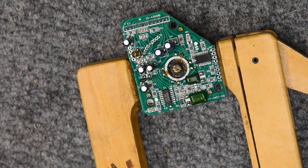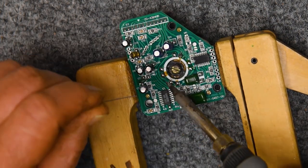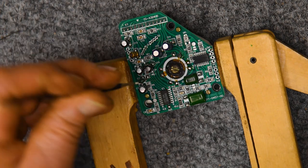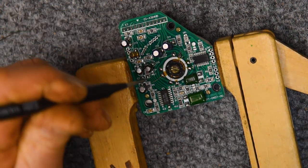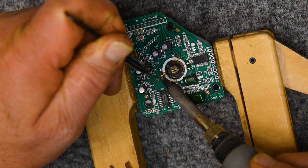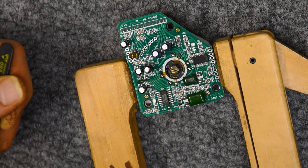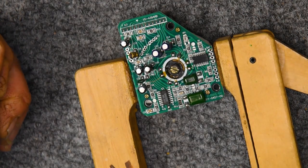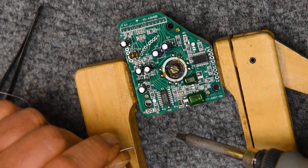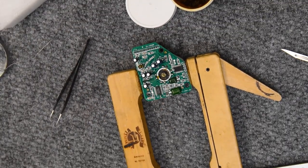I'm just tinning. I know it looks like I'm down on it, but I'm really not. It's still off the surface, and I'm just tinning it. I want to actually see that solder will flow on it before I try to embed it. Let's test them.